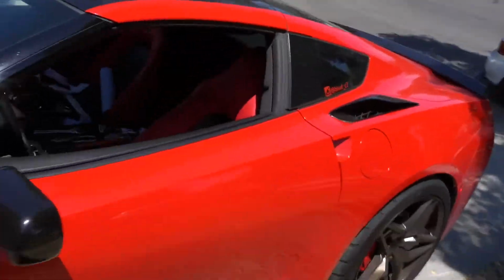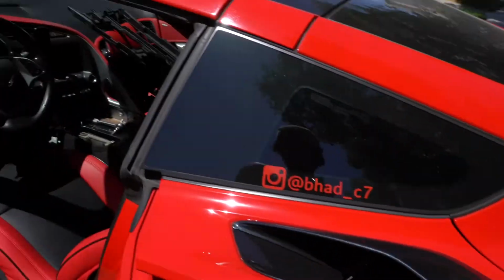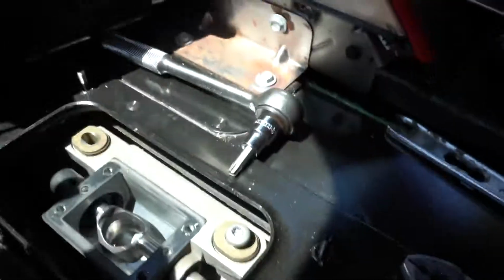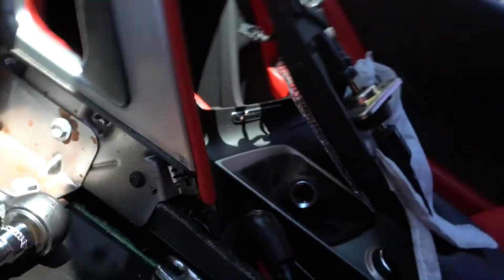Alright boys, so kind of ran into a little bit of a problem. Of course, stupid me, I stripped a screw. A very important screw. So one of these T40s right here, I actually stripped. And now I'm in the process of trying to get it extracted.